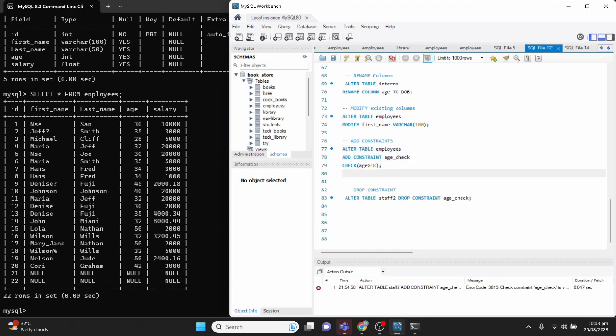Notice the syntax: alter table. The table we want to alter is employees table, and we want to add constraint, and we call the constraint age check. And this constraint is going to check age to be sure that any value of age entered into the employees table is greater than 18.